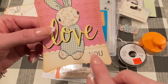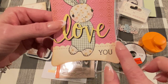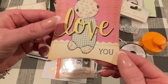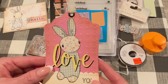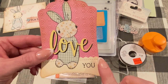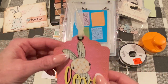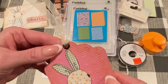And I had cut the tag out of this off-white paper as well, and then just put the edge across that and cut it out. I inked the whole thing on the edges with Vintage Photo. I like that it highlights the embossing on the tag. I think that looks really cool. And of course, I love the stitching on this die and also on the scalloped part. I punched a hole with my crocodile and added a black eyelet.